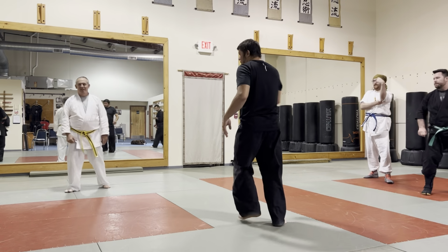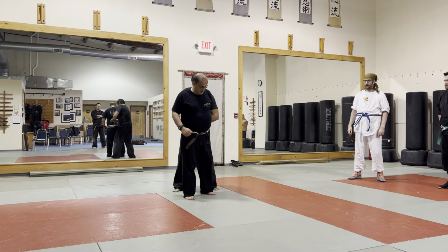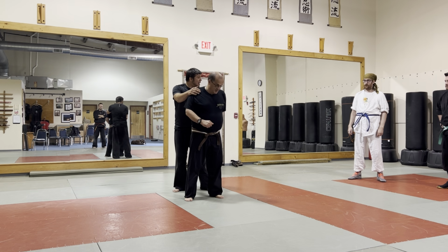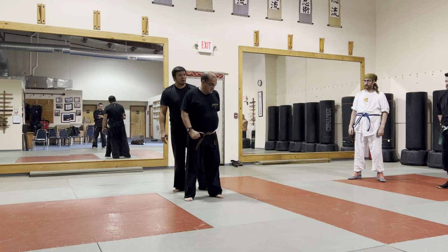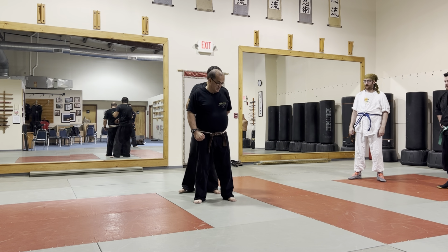Nifty little trick time. This is a question from Mr. Randy, and Mr. Randy, if I could borrow you. He raised a good question. So from this position, can you tell us what you were thinking about as far as a counter? Yeah, kind of turning and dropping this shot into my groin. But that's actually not bad. He steps away, he angles away, and here we go. I still might have his hand, but he's actually getting a better position.